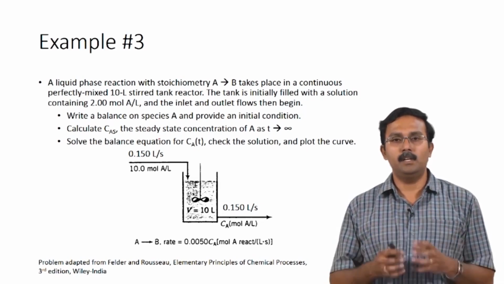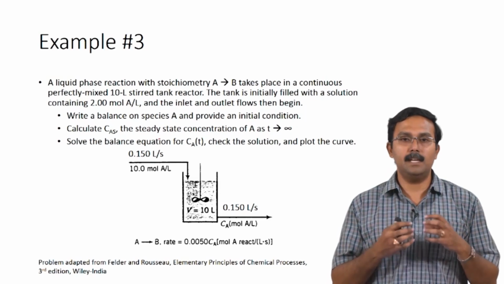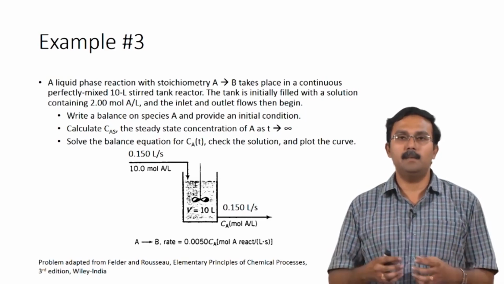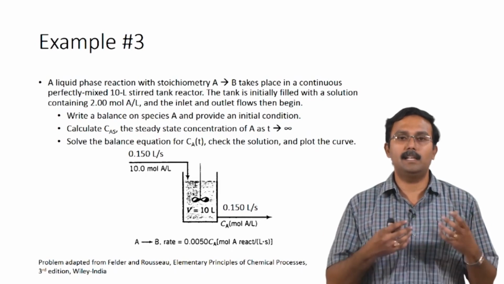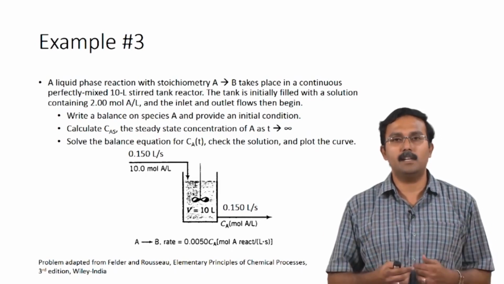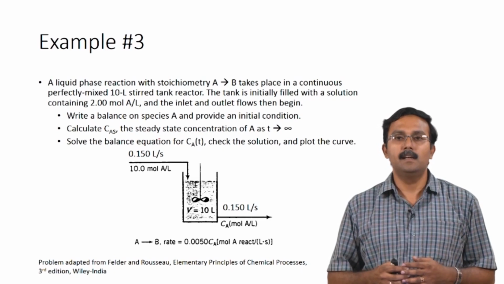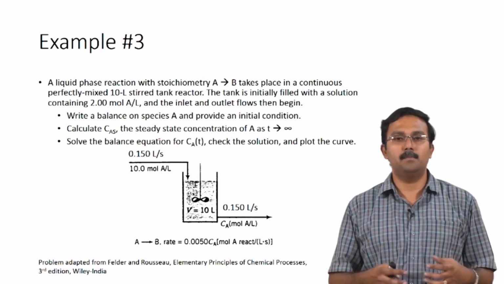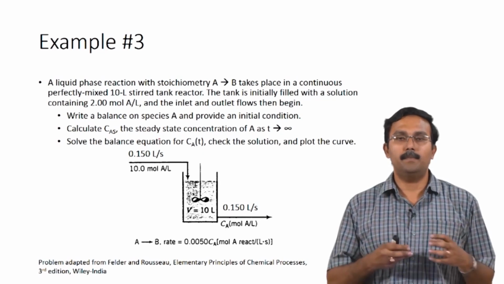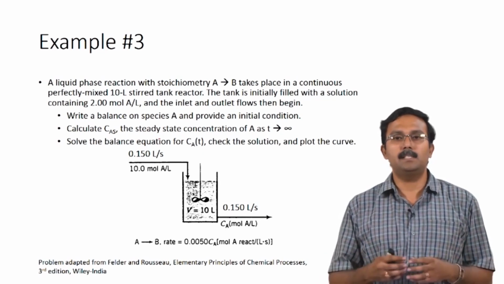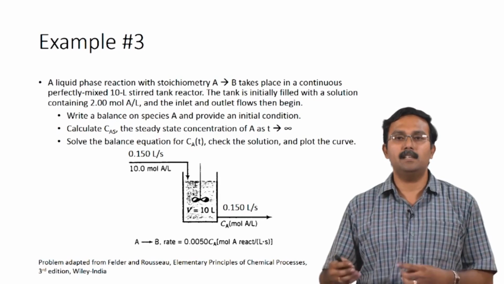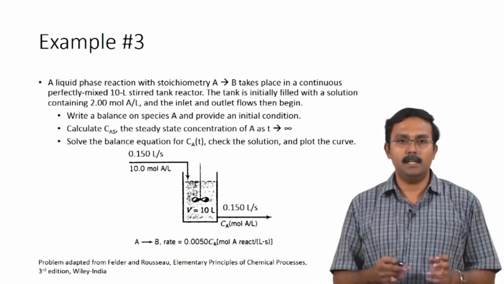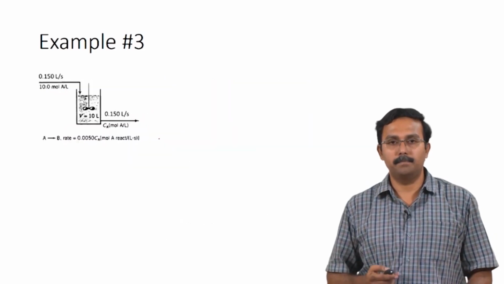So, here we are expected to first write the differential balance and then apply the limit of t tends to infinity to get what would be the concentration of the substance A, which would be the steady state concentration, and then the last objective is to develop an equation which would represent concentration of A as a function of time, and then we have to plot a curve. So, let us see how to go about solving this problem.